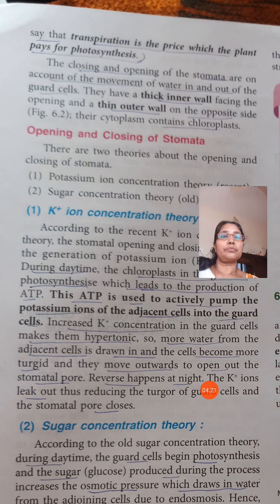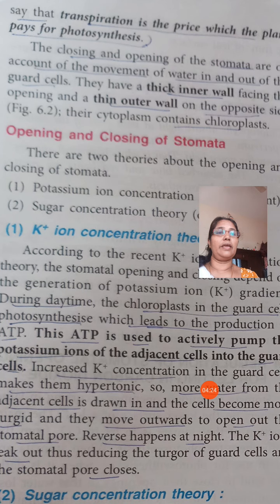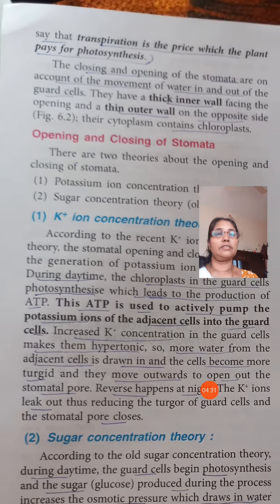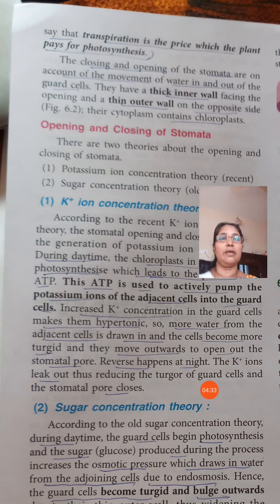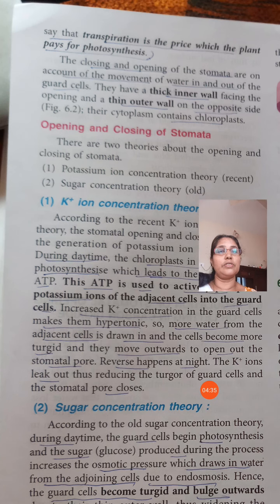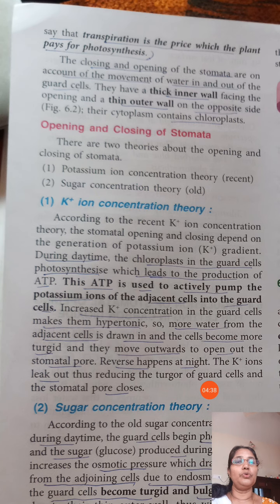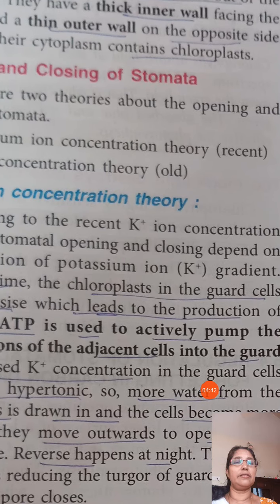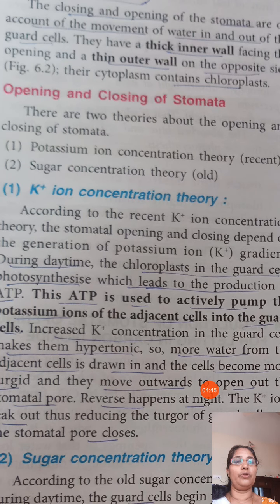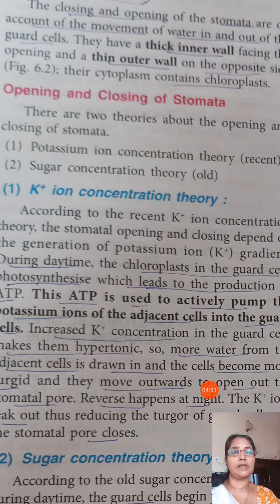Another point: they have a thick inner wall and thin outer wall. That is the structure of the guard cell. Then for the opening and closing of the stomata, two theories are there. One is the recent theory and the other is the old theory. The potassium ion concentration theory is the recent theory and the sugar concentration theory is the old theory.